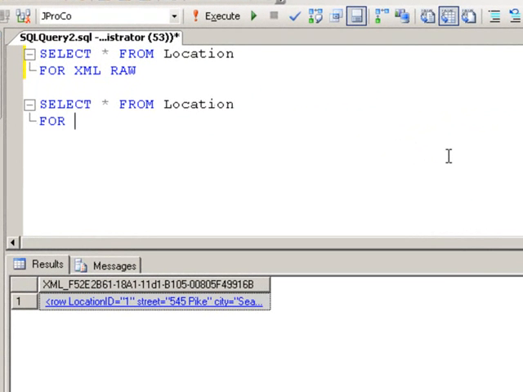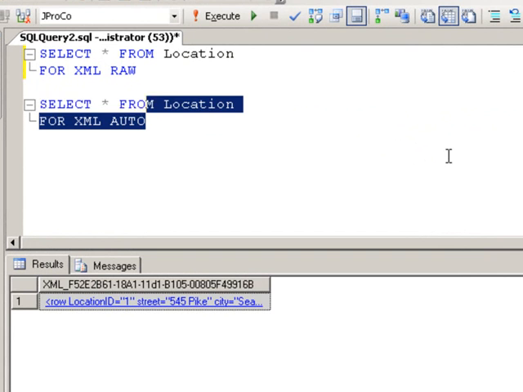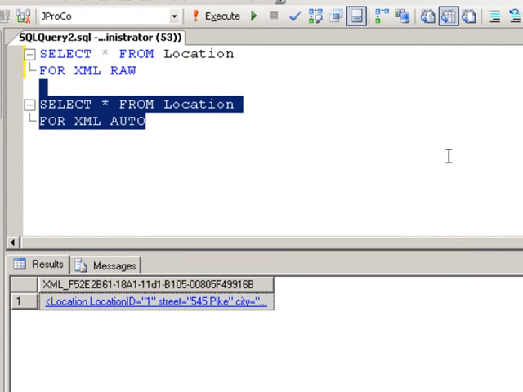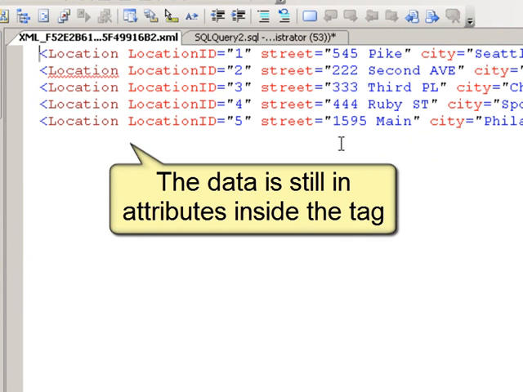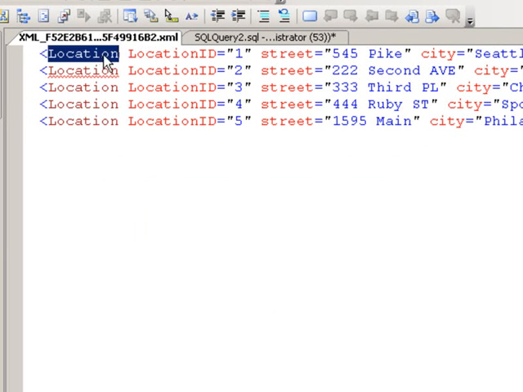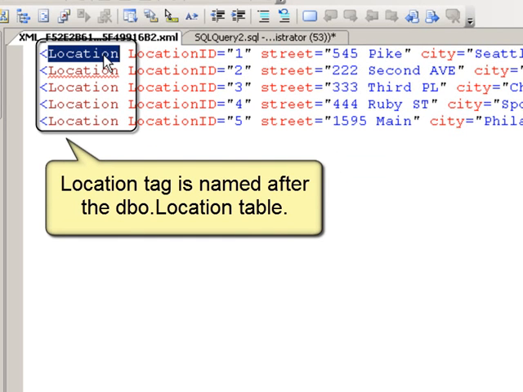Select star from location for XML auto, and it'll look quite similar. Let's run this and open, and it's basically at this point exactly the same as the XML raw, except notice one thing. The tag is not named row, the tag is named after the table.